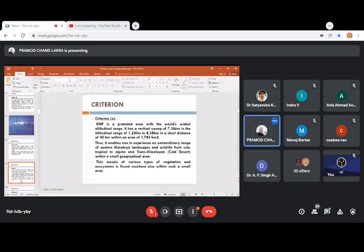So this is the big challenge for them, but the important factor is that it's a sacred site, people don't disturb it, and it's mostly inaccessible. If you want to go from the road, it's about one to two days maximum to reach the boundary of the National Park. So it's a difficult site to manage and maintain, and also difficult for people to access, but there are some issues which are managed.